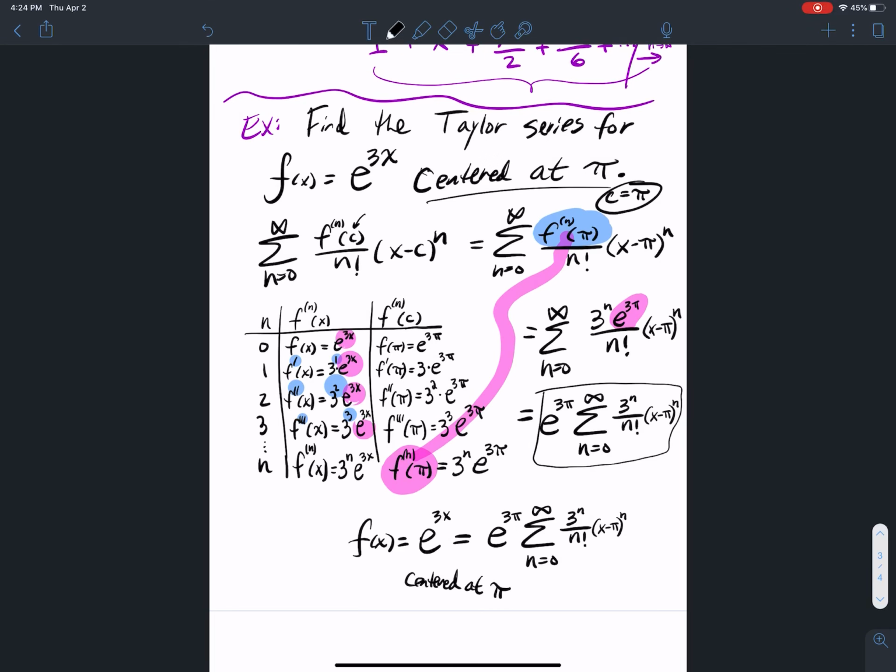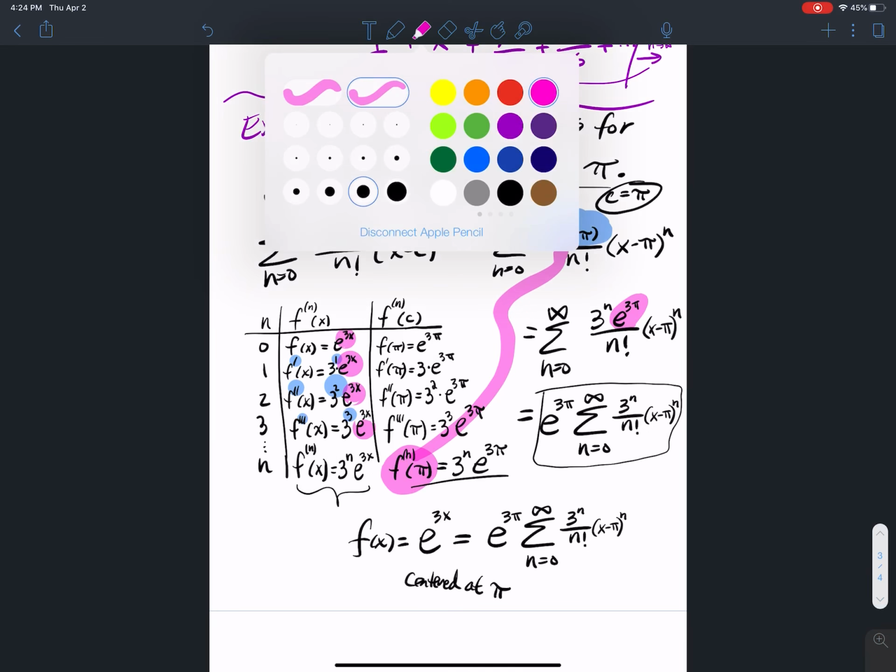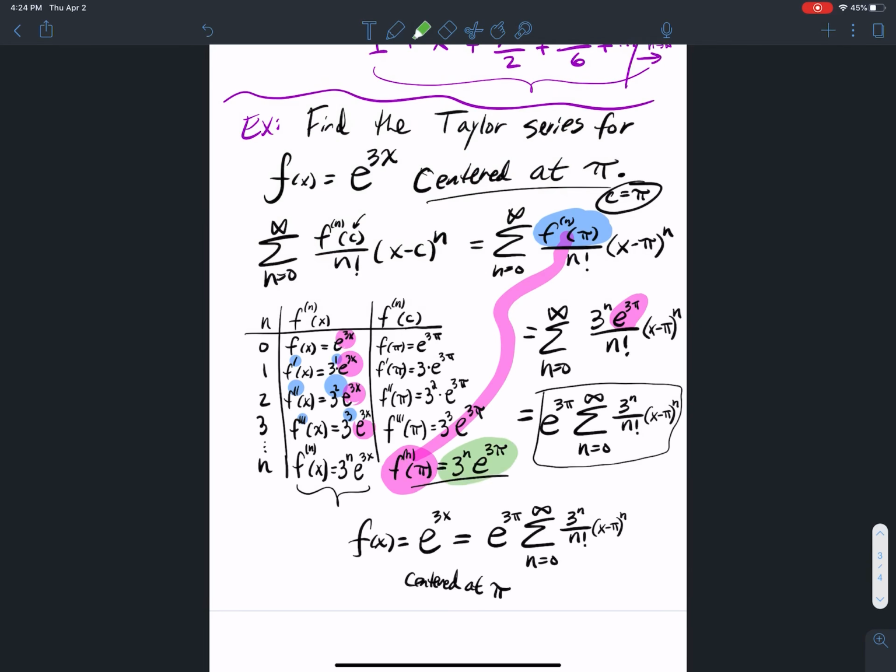I hope that you figured out, and maybe you'll use my table method when trying to figure out the nth term, because the nth term is really the hardest part of this problem. Once you figure out the nth term, you've basically got it, because the n factorial stays the same, and the (x minus c) raised to the n is always the same too. Okay, guys, good luck.